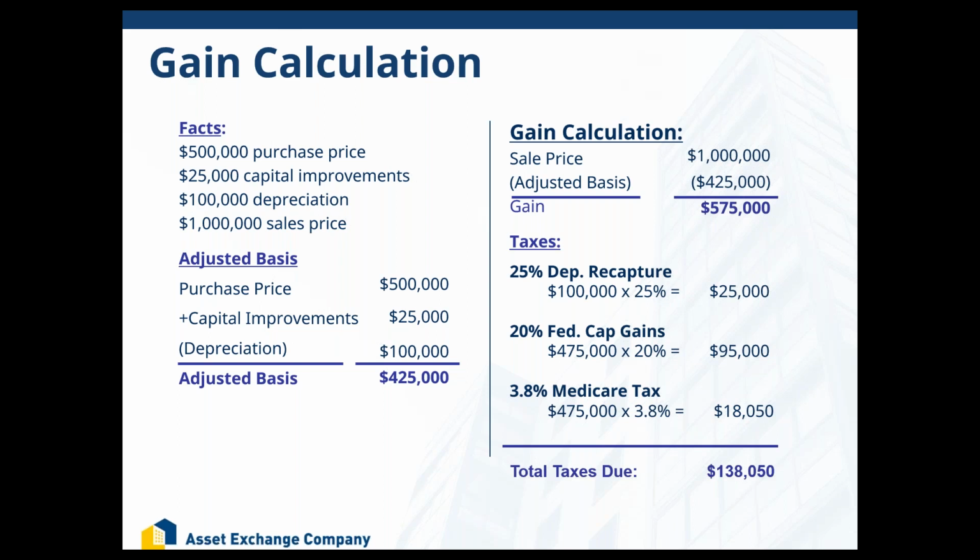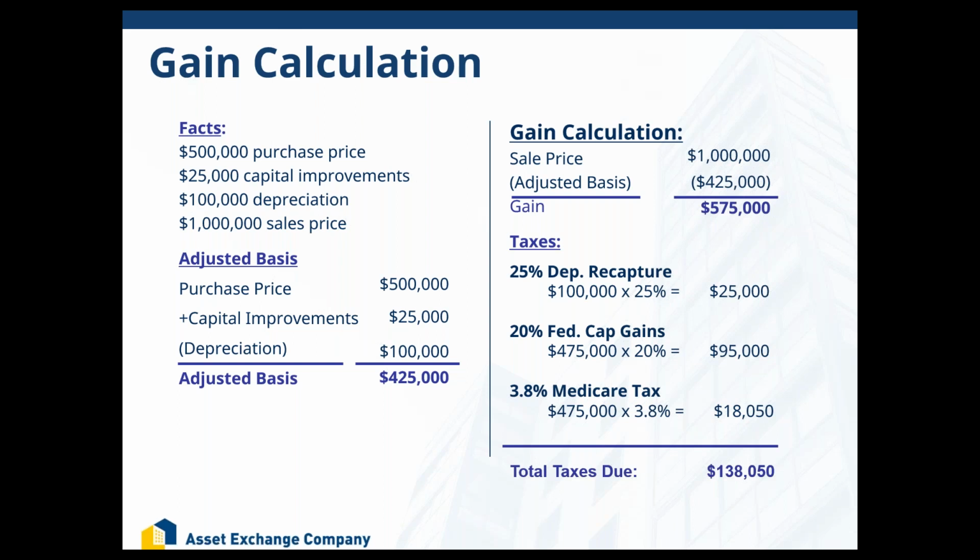Again, when you do a 1031 exchange, you can defer having to pay any of these taxes. All right, now, what am I not listing up on the slide, guys? Anything to do with state income taxes, right? So again, if you live in a state or you're selling property in a state that has state income taxes, well, you have to actually calculate that number as well, right?